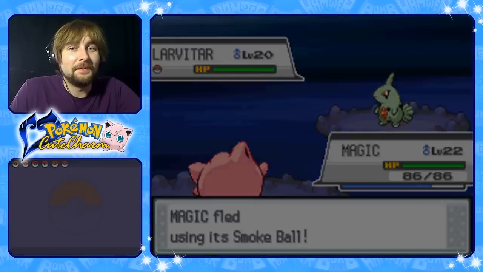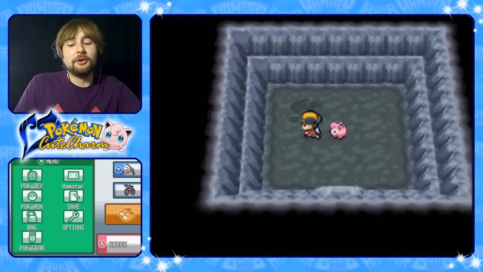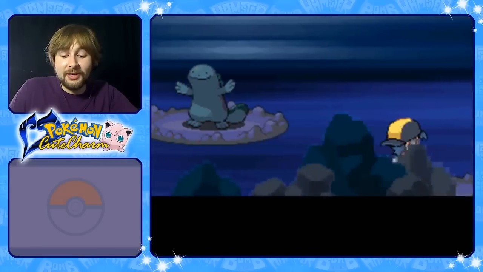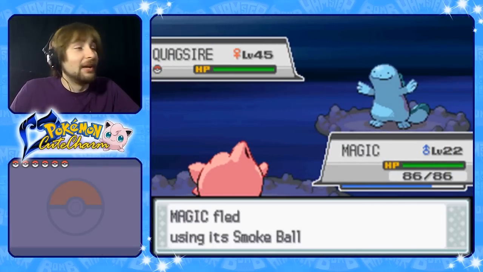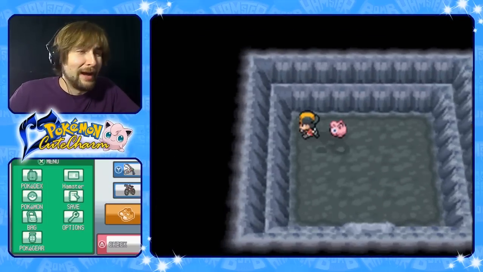I'm pretty sure you can't find Larvitar in the same room as Pupitar. Fantastic. Everything I know is wrong. Nothing is here. And I'm gonna montage through my failures again. Oh my god. And I'll see you guys.